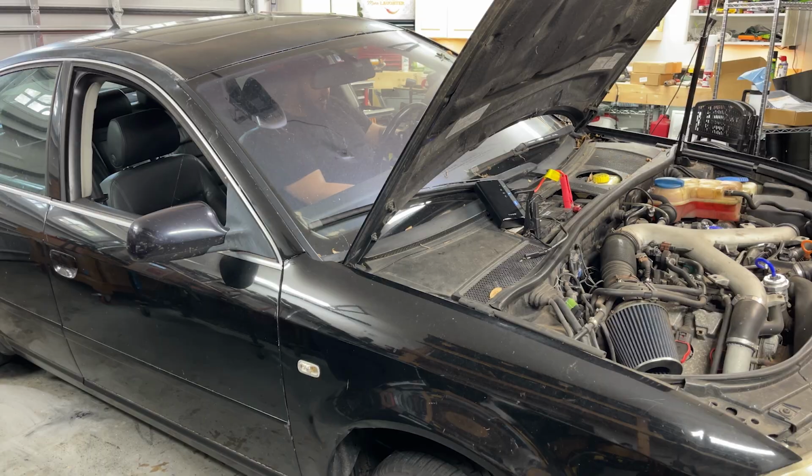We actually did find that the car was getting fuel. We did change the engine speed sensor, which still resulted in this. And after that, we could only conclude that it has to be the computer, especially when we plugged in the scanner and saw that it was literally not connecting to the ECU.